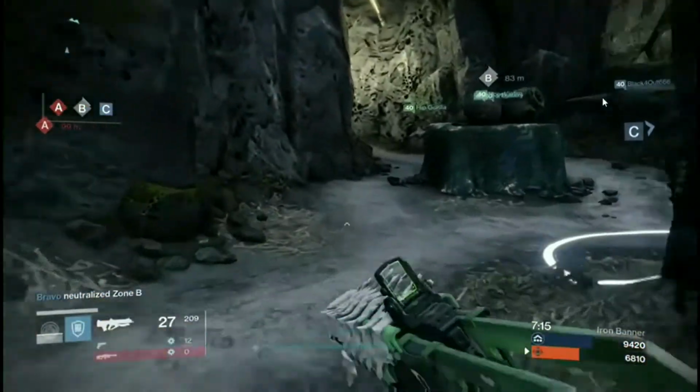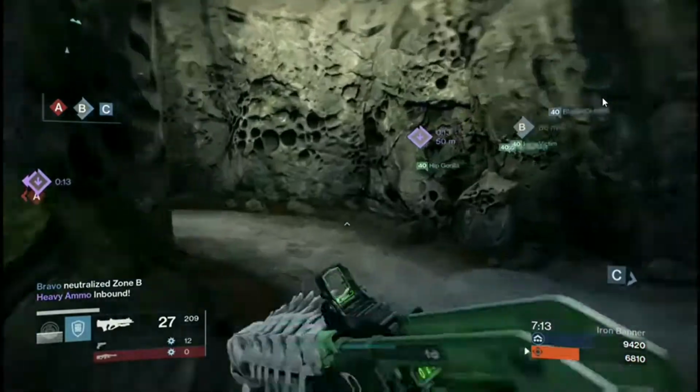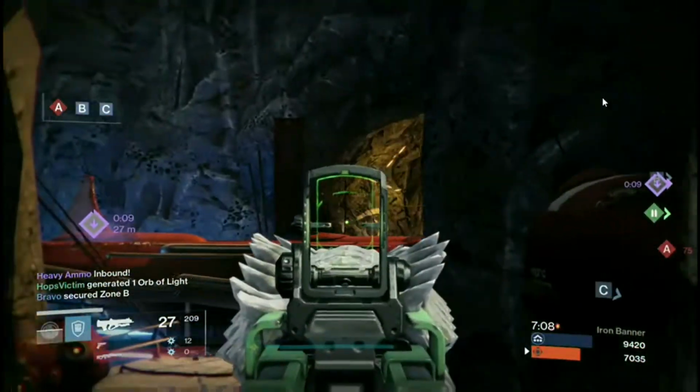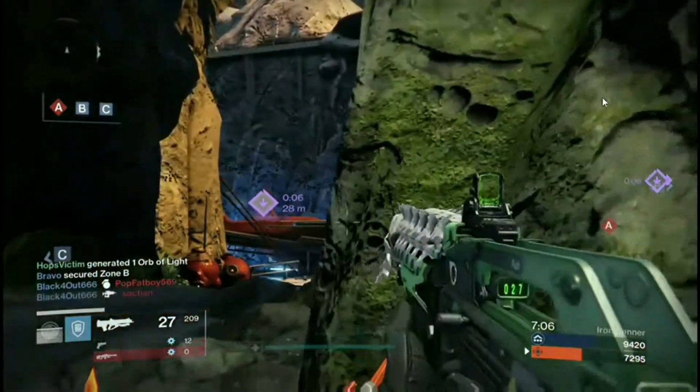Come on, come on, just neutralize it. Yes. Reinforcements come from the top of the stairs. Heavy's coming in, heavy's coming in. Zone B secure. One low in caves.